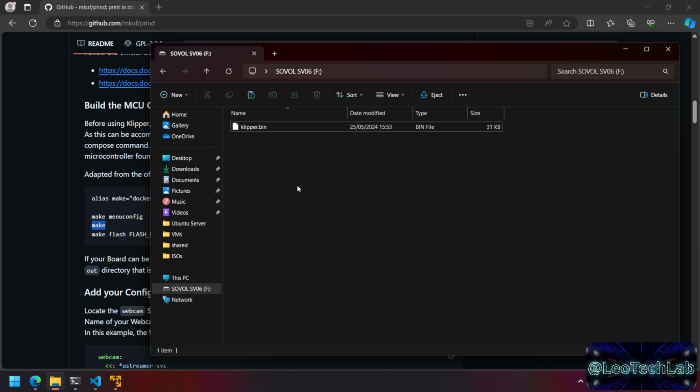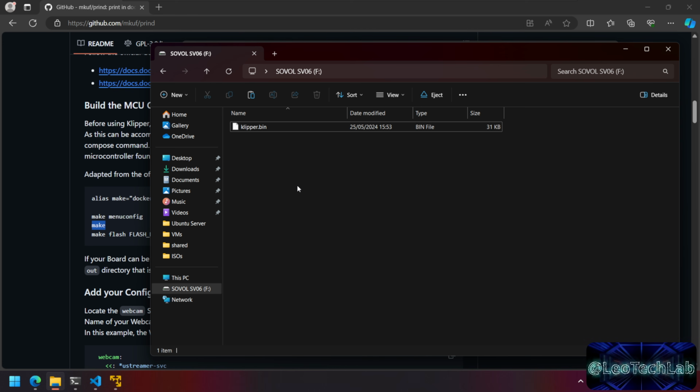Okay? So, to begin the flashing process, just turn off your printer, put the SD card in the printer, turn on the printer, and wait for about 20 to 30 seconds, okay? The process usually takes around 10 seconds, but I like to give it more time just to make sure it works properly. After this, just turn off the printer, remove the SD card, and delete the firmware file that was inside. There may be no visual feedback on the printer display that the flashing process has finished, okay? For example, on my Sovol SV06, there isn't any kind of visual feedback that the flashing is done.